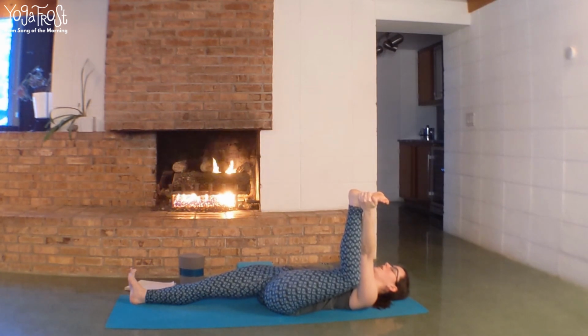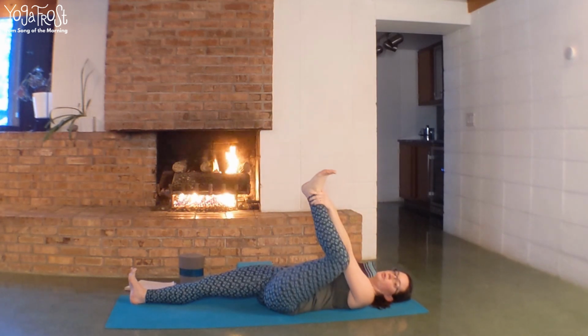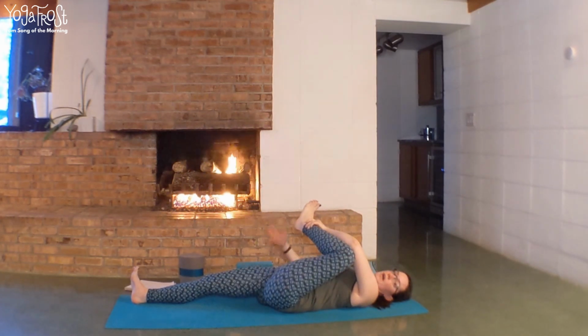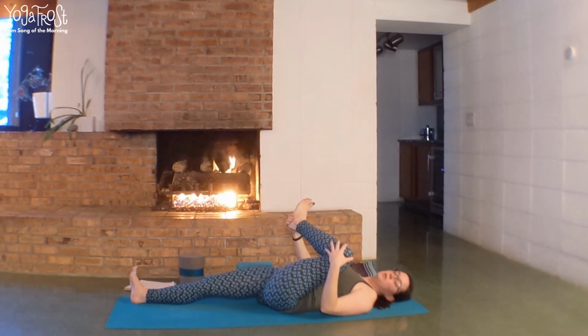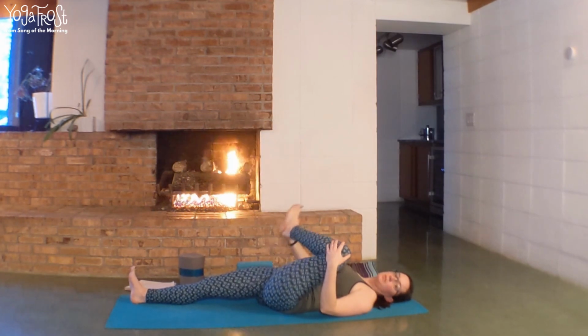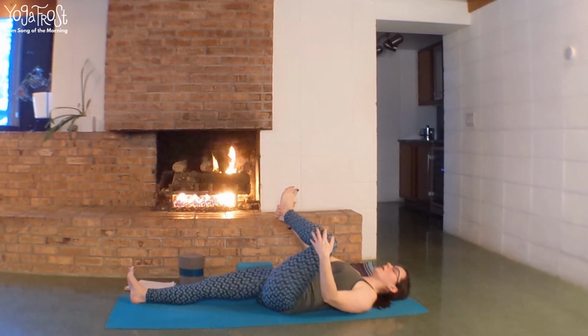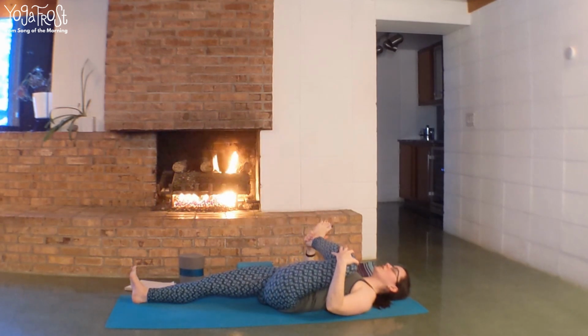You can keep working here, or we'll take this to reclined pigeon. Fold your left shin across your chest, and you can hold on just with the one hand. You can hold knee with one hand, foot with one hand. And the angle of the leg is entirely up to you. The leg might be further away from the chest, or you're welcome to pull it in as closely as you'd like to.